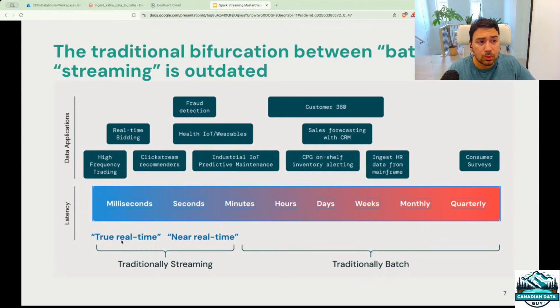And then there is true real time. YouTube Live is an example: I go live, you folks get a notification, which probably happens in milliseconds. Or you order something on Amazon's webpage, where you're responding to an event in real time. When you are in the millisecond range, it is called true real time. If you are in the seconds range, it's called near real time. And minutes to hourly, you can say, is your traditional batch.